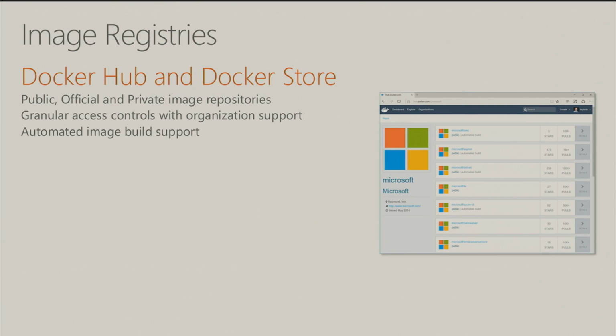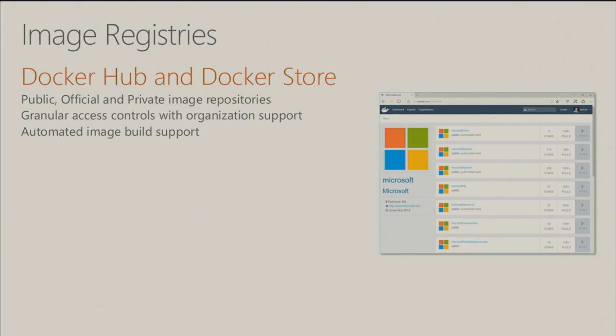Now, the best known one of these is the Docker Hub, also known as kind of the Docker Store as they're transitioning that over. This is a public registry. You can go to hub.docker.com/r/Microsoft, and you'll end up right there. It's the Microsoft images. You can search for images within that. You can push images to that, make them available for anybody.